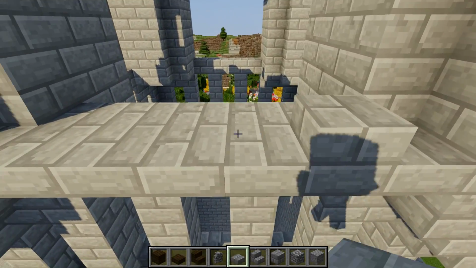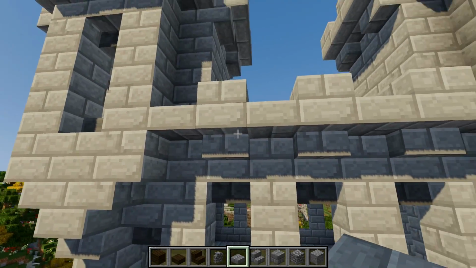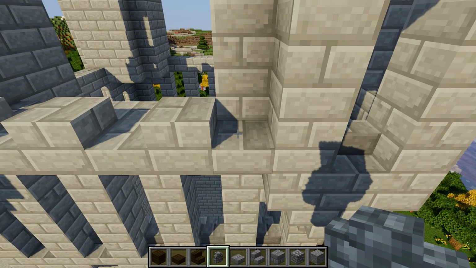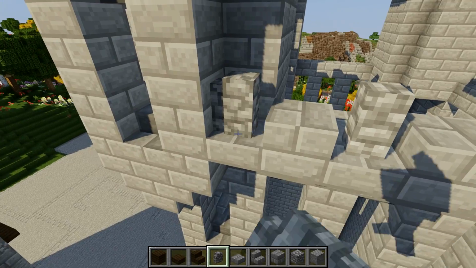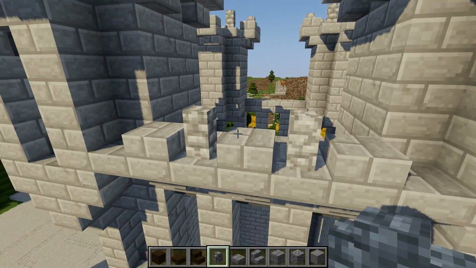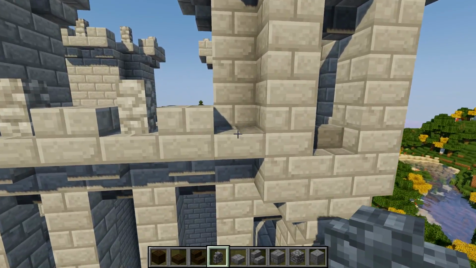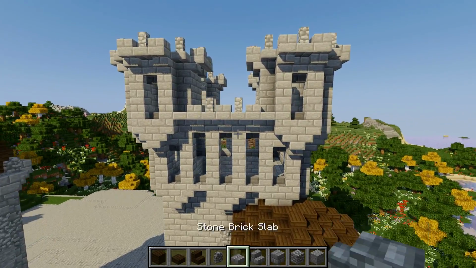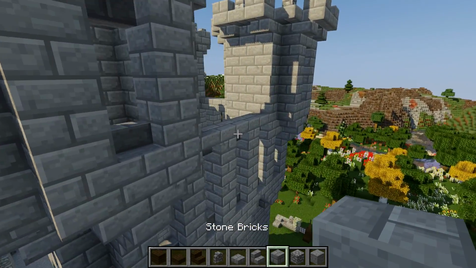On top of this, place a slab on top of each of the upside down stairs, and then we can place a cobblestone wall in the gaps like this. Actually, we're not going to place the cobblestone wall in these ones, just the cobblestone wall on the gaps in the center, okay? Leave this gap empty and this gap empty, just like that, okay? And you want to do that on all 4 sides, okay?